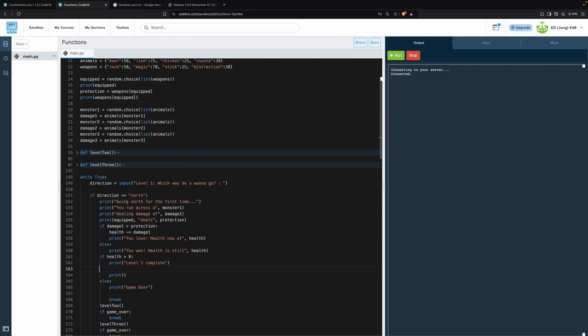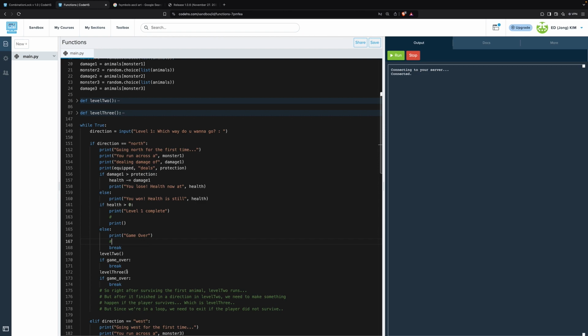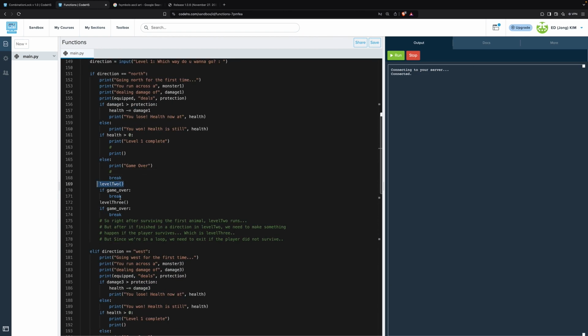So we could put a function here that contains a graphic, and another function here that displays a sad graphic because the game is over. So we're actually ready to define two functions, one for here and another one for here. And the cool thing is we could add it into the levels so that it's part of the function.